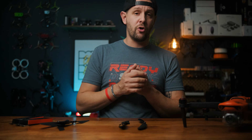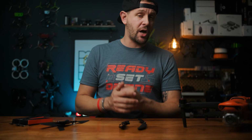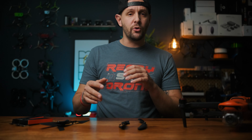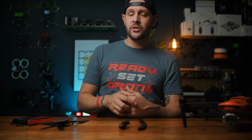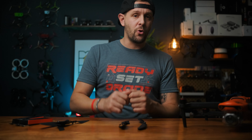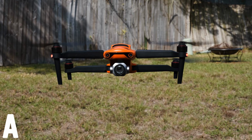The drone was launched in the same position each time and hovered for about 2.5 minutes. It was a little bit windy, so you'll hear the drone spool up, but that's actually a good thing because now you can hear what it sounds like as the drone has to hold position. So there's going to be A and B footage, so you tell me which one is which. I'll reveal that after we watch these clips.